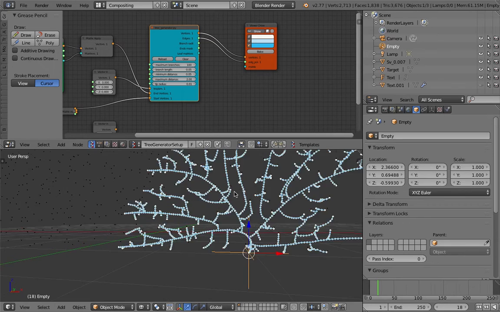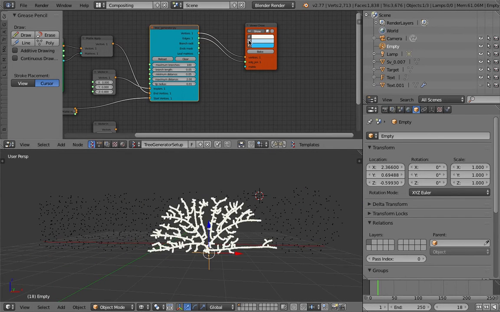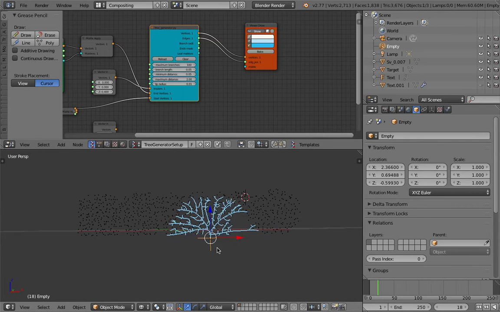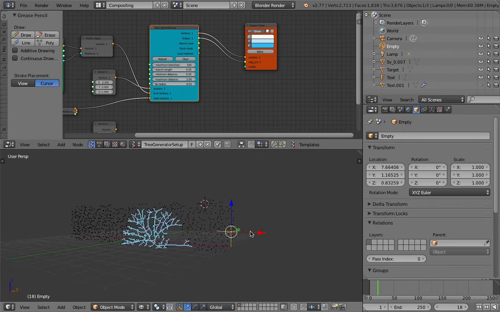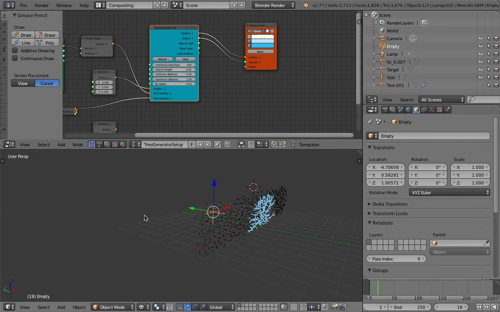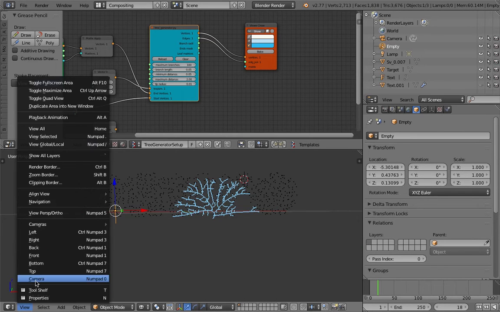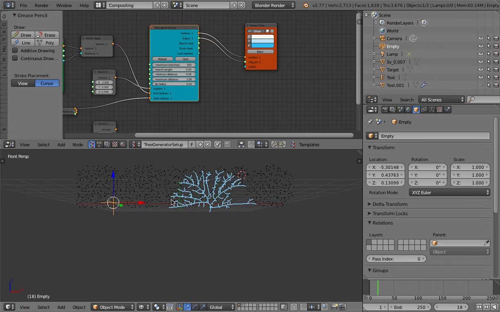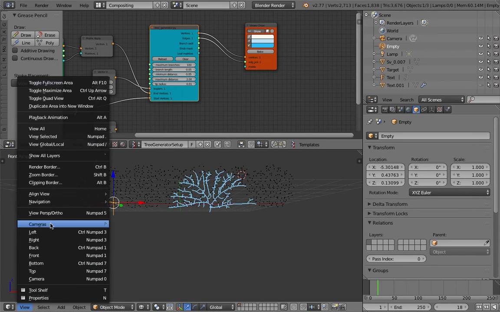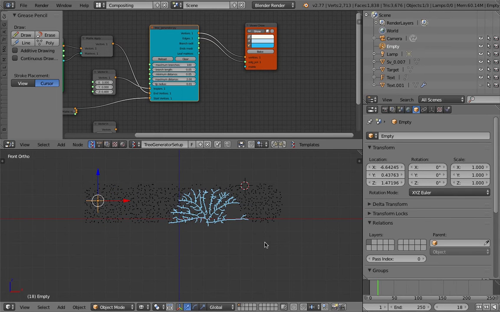Oh, I didn't turn on that points. Either have the points only or the edges. Maybe the edges. So this is going to generate that complex looking tree. View from the front, orthographic. Now we are ready to rock.